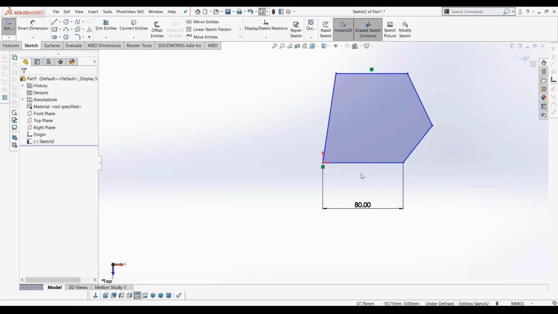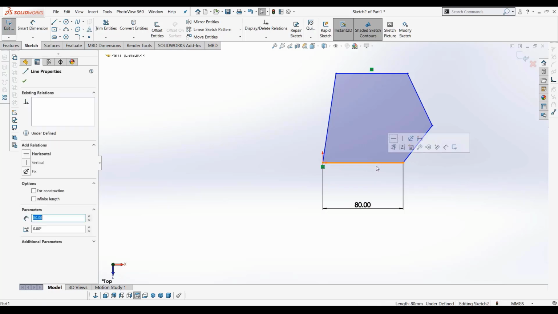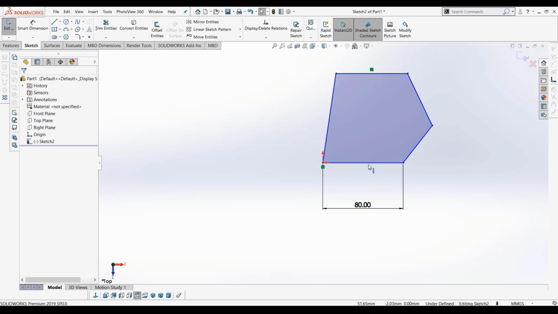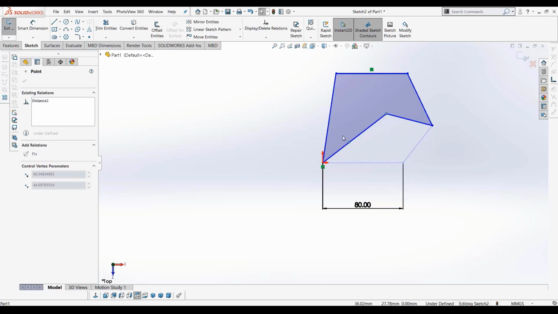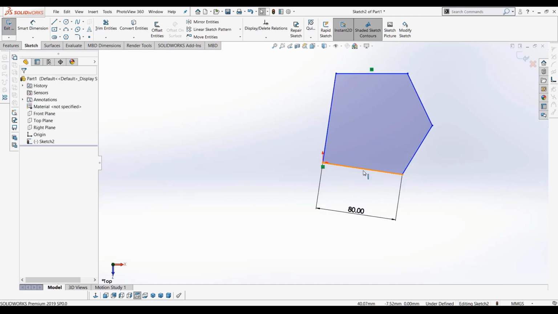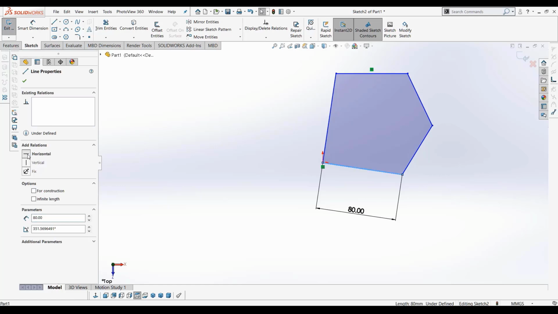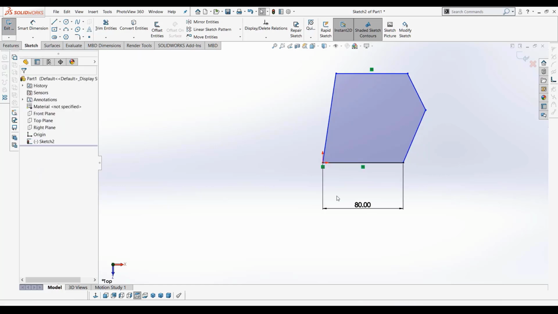Previously, this was black. I had an element here that I deleted. These are called relations or constraints. What kind of constraint was it? It was a horizontal constraint, meaning this line must be horizontal. You see here, when I select it, the dimension remains 80, but its angle is changing. Therefore, I can click on it and apply the horizontal constraint, which will definitely set it to be perfectly horizontal for me.